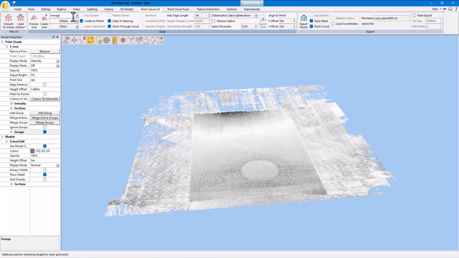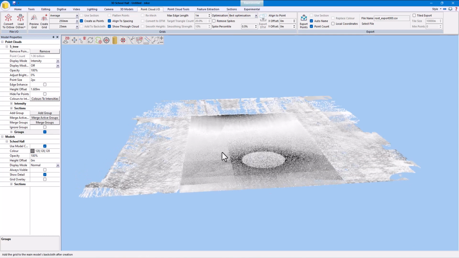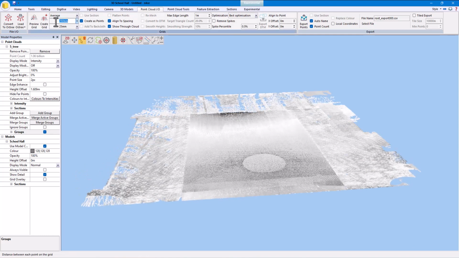What I'm going to do is set the height mode to average, because there might be a little bit of noise in this data, so we'll try and average that out a little bit. A grid set to 250 mil. And if it can't find a level exactly where it's looking for one, it's going to go looking at a maximum of 25 and around that.